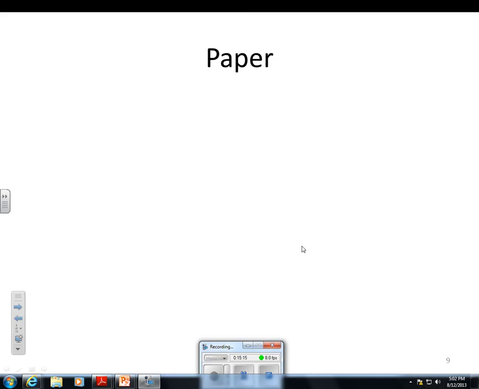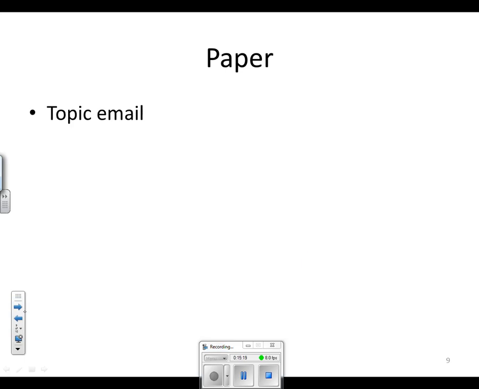So now that we've gone over the material that you need to gather to help you write your paper, here's a couple of other things about the paper. I want you to send me a topic email. The deadline for this is going to be in the syllabus and in the guide. The topic email is one sentence, but it's really got to be specific. In other words, you need to have done some homework by the time you send me this email. One sentence: I found this particular advertisement, I found this to be misleading in it, and here's the article that I found that I'm going to use to evaluate it. That's all I need to see.